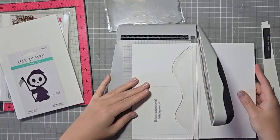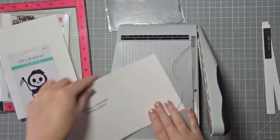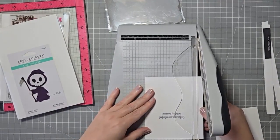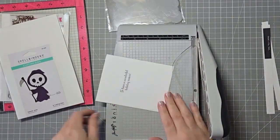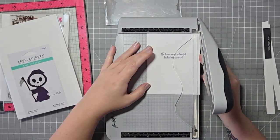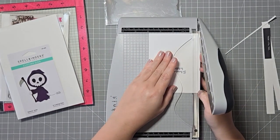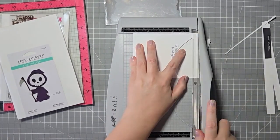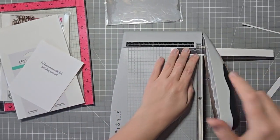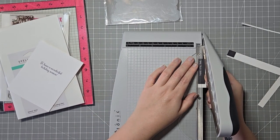As I mentioned back in October, I had an idea for this Dancing Grimm die set from Spellbinders, and I thought I could make it into a Christmas card. So I did a Halloween slash Christmas card with this. What I'm doing right now is printing out my sentiment on my computer and cutting out the insert for the inside of the card, as well as the sentiment on the outside. This is inspiration from the Christmas Carol movie — this is the Ghost of Christmas Future.